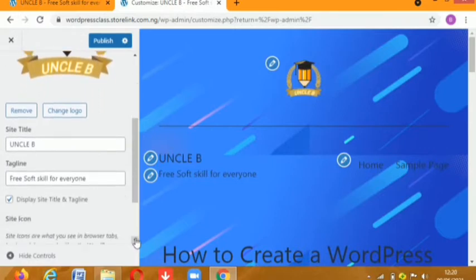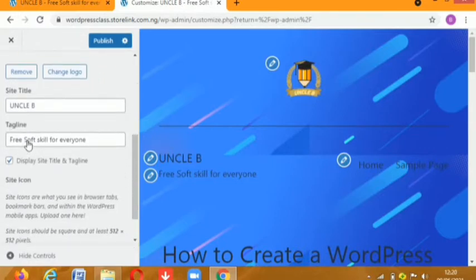So everything will appear fully. So let's go down. You can see the title and the tagline. Let's say, for instance, this one is Onkubi, and I can say I want to change it to Onkubi Academy. It says it's a place for learning. So the tagline too, if you are not pleased with it, you can change it here now. You can change whatever, and you can choose whether to display it or not.